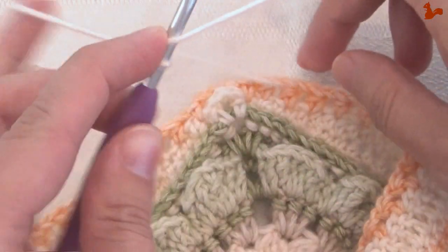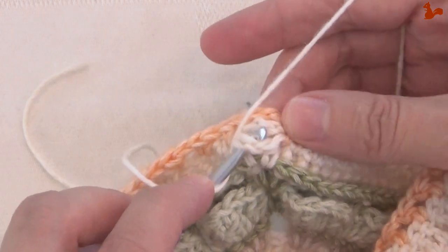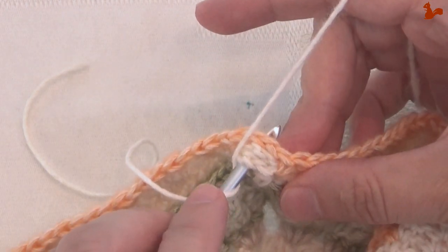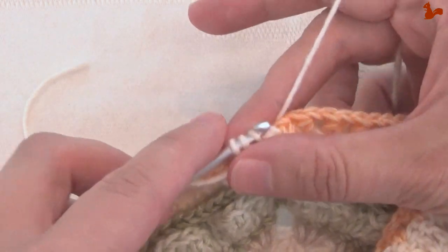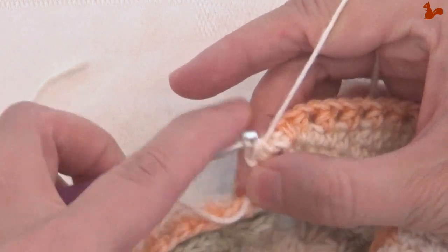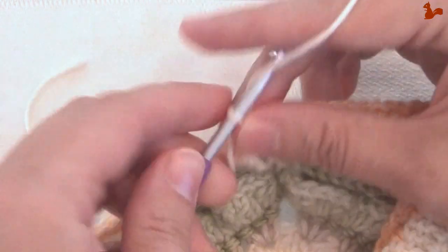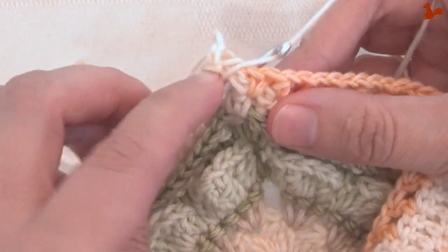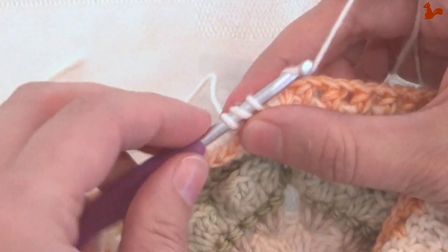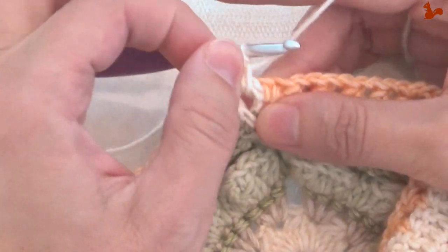I'm going to yarn over and hold on to that, then insert into this chain space and over all of those spaces as well. So I'm going to grab all of them together with a half treble. Chain 2 and then another half treble through that same space. So connecting all those chain spaces together.